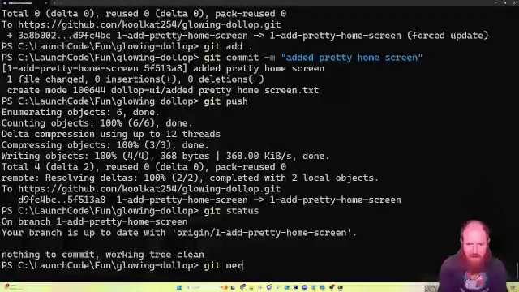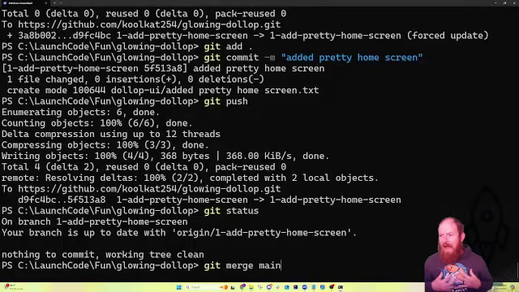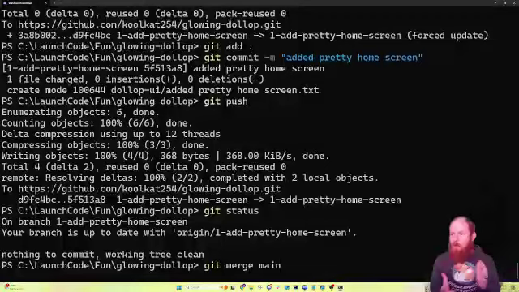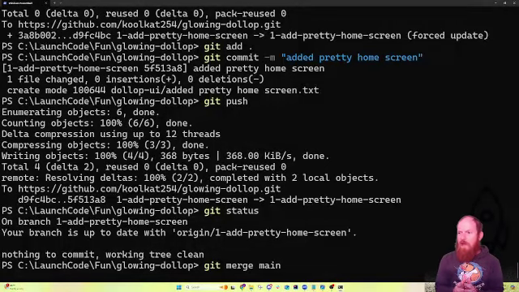If I do git merge main, if there is something in main that I don't have in mine, it will merge that into mine. And then I can merge mine into main. But you cannot merge two commits into the same main without one of them going first, the other one collecting that new commit before merging again.